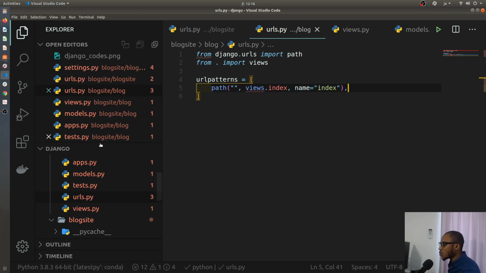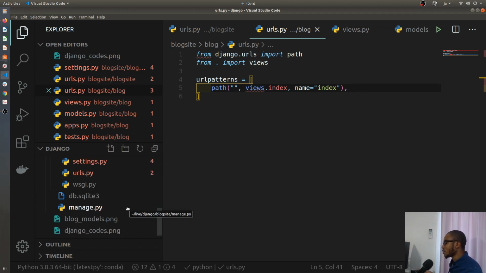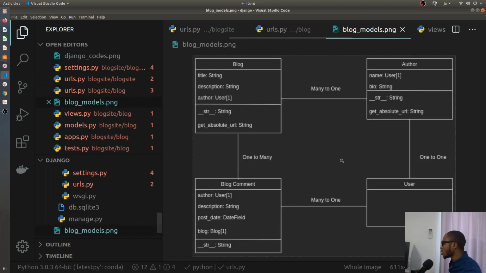However, let me just show you quickly how most of the parts of the website are going to work. So these are the models that we would have in our website. Basically, models are Python objects that define the structure of an application's data, and they provide the mechanism to manage or query records in the database. So you can imagine this like records, each record type in our database. We would have records for blogs, authors, blog comments, and users.